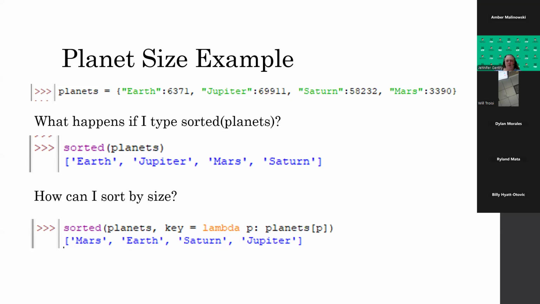I'm confused why it is P that sorts them by number, if that makes sense. It is, and I did write this down, and I forgot where I wrote it because I totally was looking for it. Okay, so what you're sending it is P. So what you're sending it is planets sub P. So what you're sending is the key and the value associated with the key. So you're going into this looking at one of them.